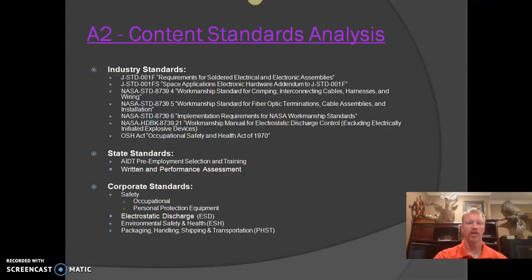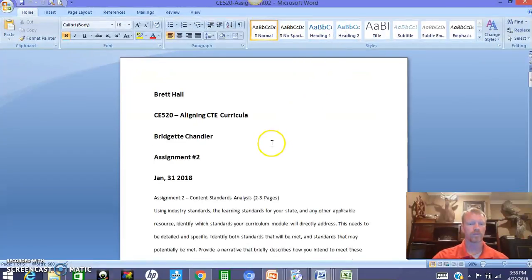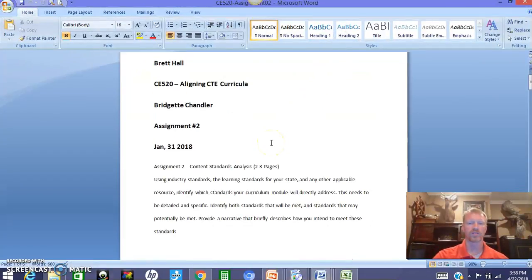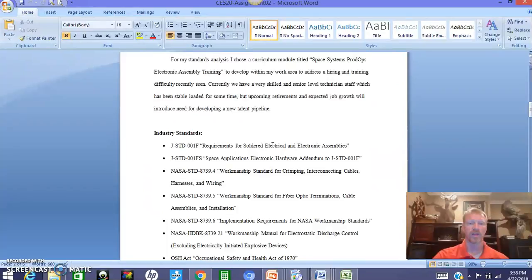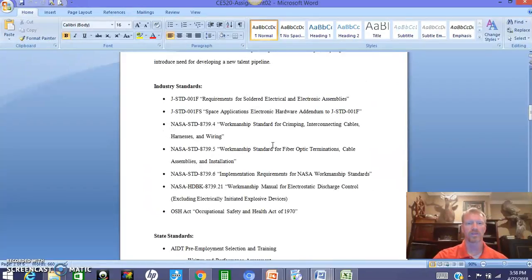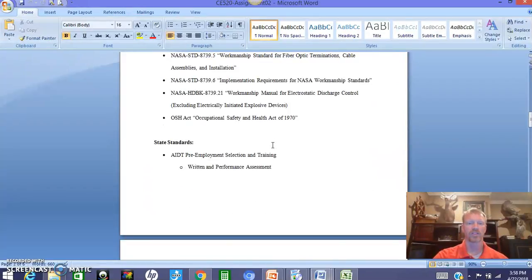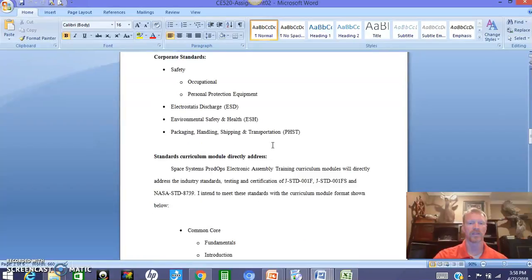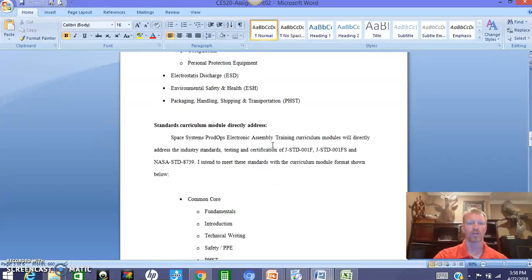And then corporate standards, we have a lot of internal electrostatic discharge and environmental safety and health and packaging and transportation standards. That was assignment 2 throughout the semester, and we developed that and listed each type of standard and sections that applied from some of the NASA, even the OSHA Act that also applied, and again the corporate and internal.